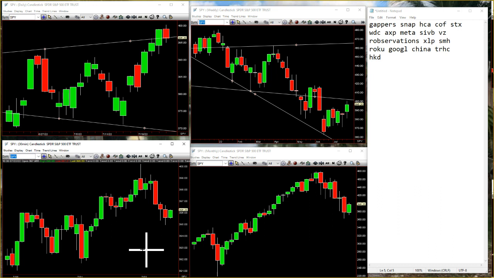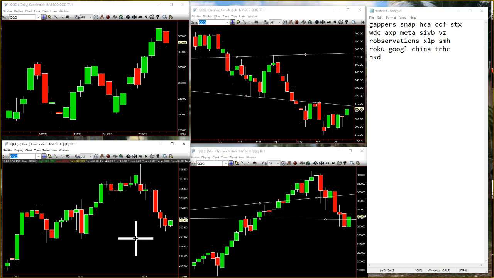So you had them starting off, let's go to Qs. Qs were a little weaker, and Qs closer to being an outside day, because what you'll see here is tech is really the weakness. So the problem here is if they really start hitting back through here, you can set up a Rev Strat week, and you got a big week coming up. The Rev Strat week would be below here as of right now, below 288.20. You got some distance on that, but we've got big earnings next week. You got Microsoft and Google and Apple and Roku and all that kind of fun stuff. And we got Fed.